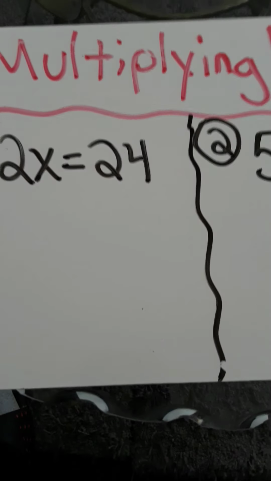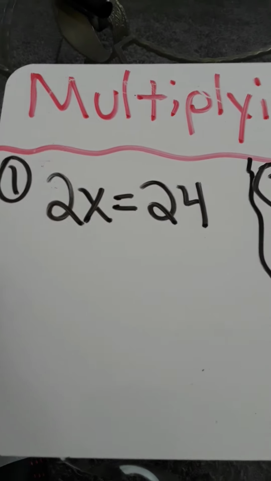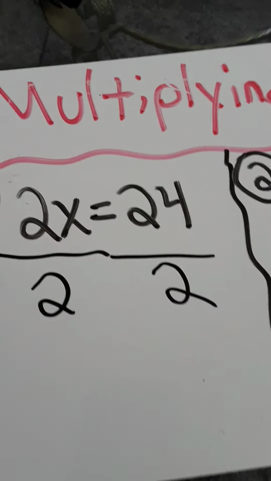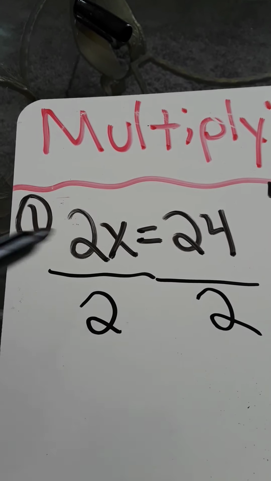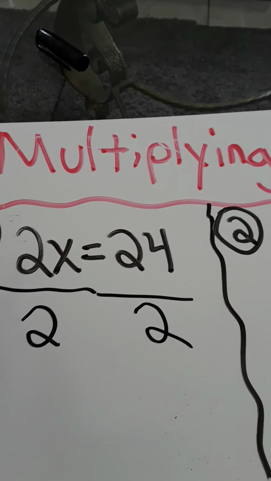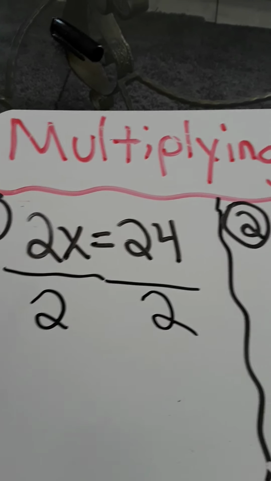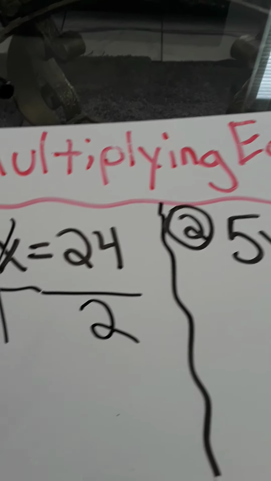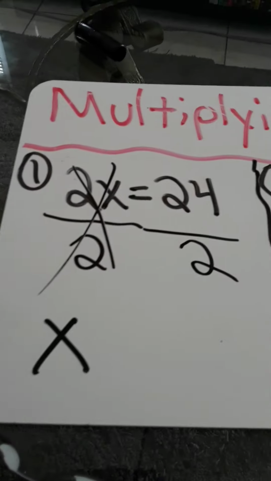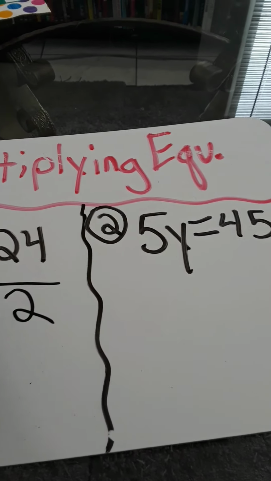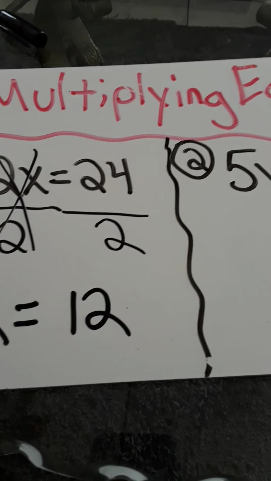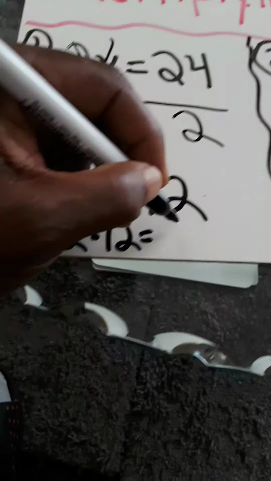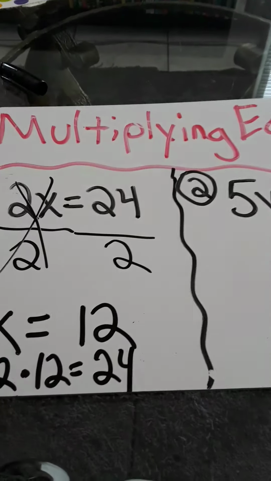So, like I said, you should be asking yourself, what's the opposite of multiplication? I hope to God you said division. So we have to divide by whatever number is attached to the variable. The vocabulary, this is the inverse operation. This is the opposite of multiplication. So this side cancels, and all we have left on this side is x. And then we need 24 divided by 2. Of course, it's 12. And then the check. 2 times 12 takes me to 24. That's where we ended up.